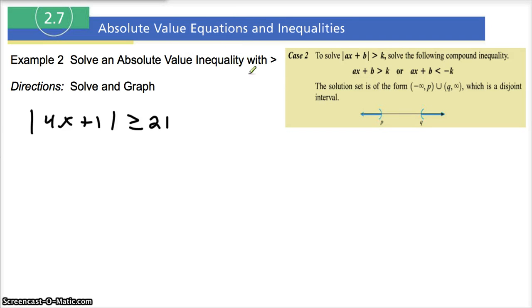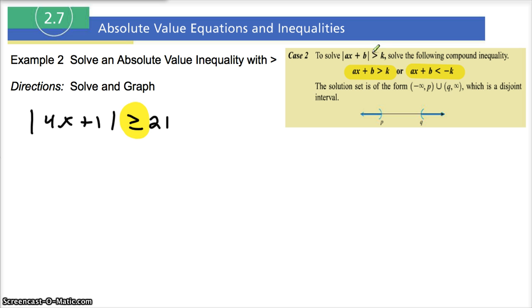All right, we're going to go ahead and solve this absolute value inequality. Before we even start, I want you to notice this greater than inequality symbol. We have this case that we talked about in example one: anytime we have an absolute value greater than case, the way we set up our two inequalities is just like this.